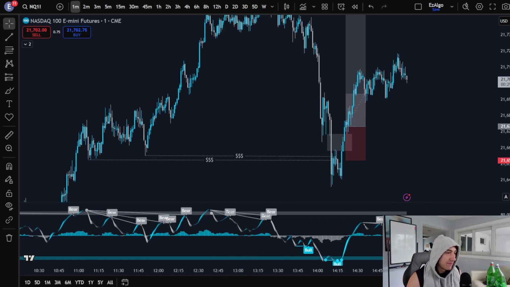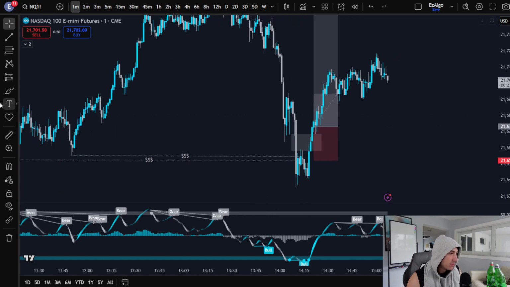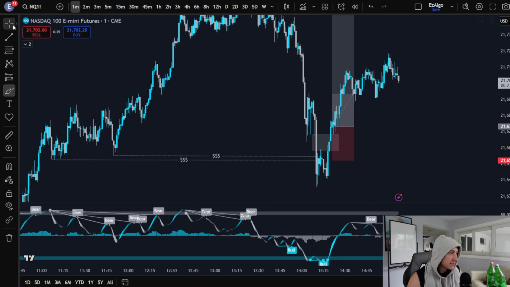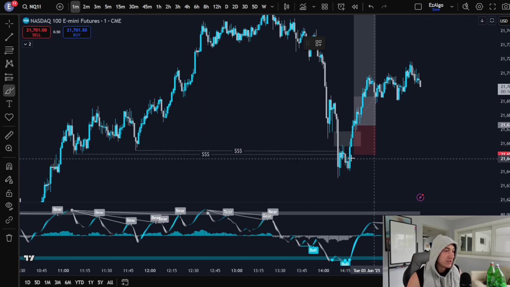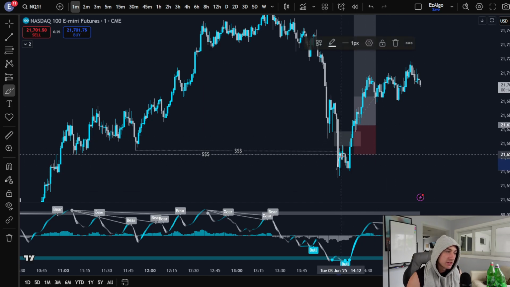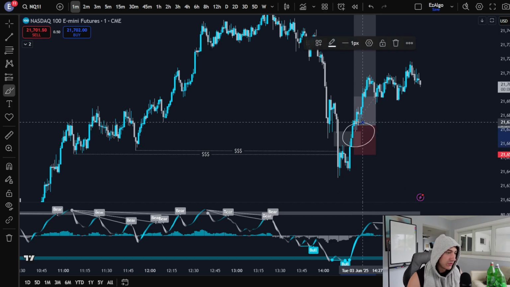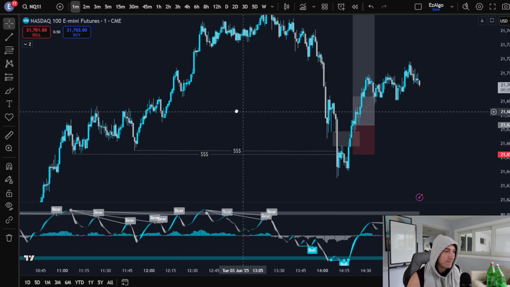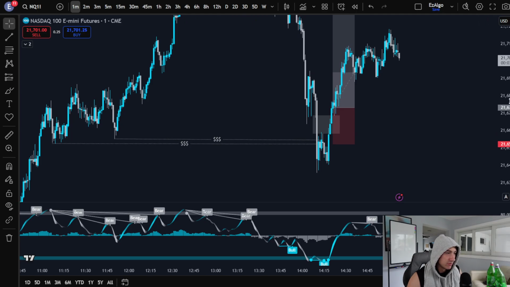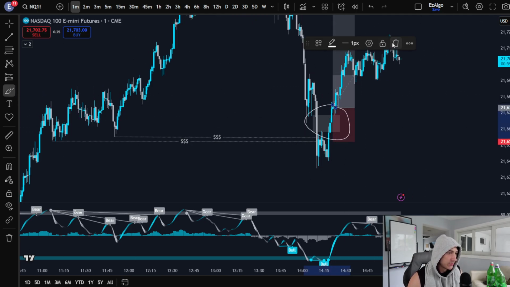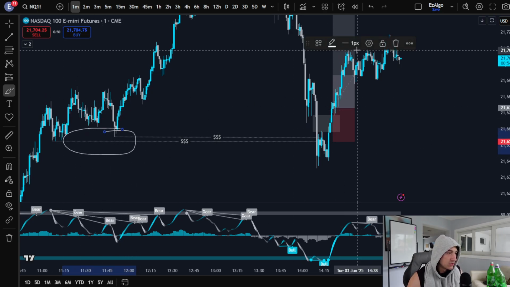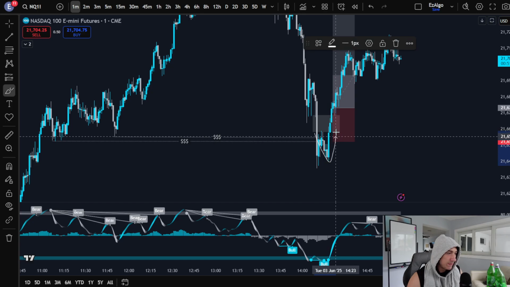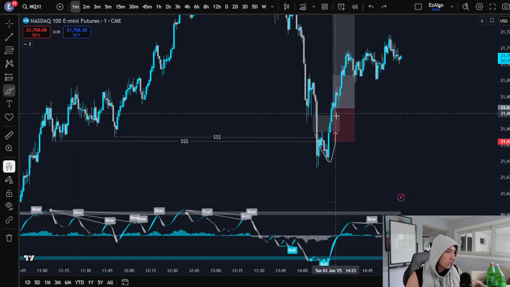Preferably a higher time frame liquidity level, meaning I'm not just going to be looking for a sweep of this most recent low here, within 5 candles. I want to see a higher time frame low, structure lows is what I refer to these as, get swept. Meaning I want to see price close below these lows, consolidate a little bit, and then reclaim these lows with an inverse fair value gap. Now, it's very important when you're trading this entry model that this candle closure that closes above this bearish fair value gap, creating an inverse fair value gap, has to be above these two lows. So I need to see a sweep and reclaim of these lows along with the inverse fair value gap.